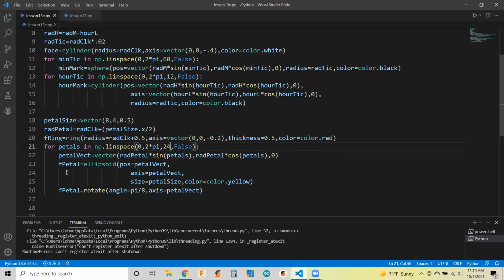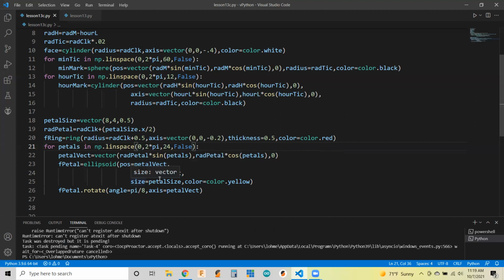And then we create our ellipsoid. Our position is the petal vector, but also our axis. To get the petals to stay in the same place, I needed to use those same numbers for our axis for our petals as well.